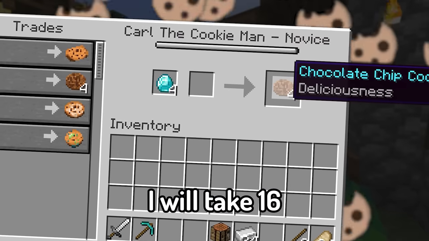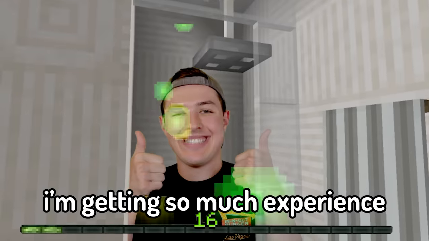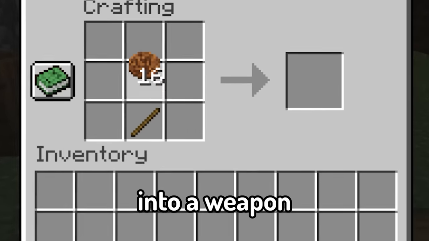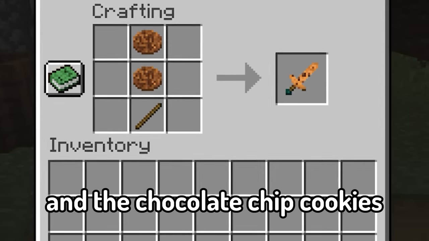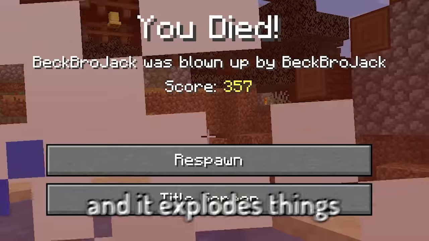I will take 16 chocolate chip cookies and all of your cookie ingots. I'm getting so much experience. I wonder if I can turn this into a weapon. So we'll put the stick in the bottom and the chocolate chip cookies on top. And we got the chocolate chip cookie sword. 16 attack damage. And it explodes things.